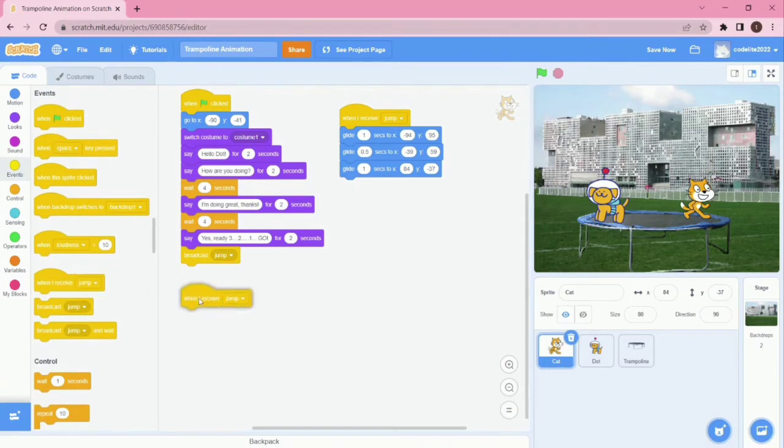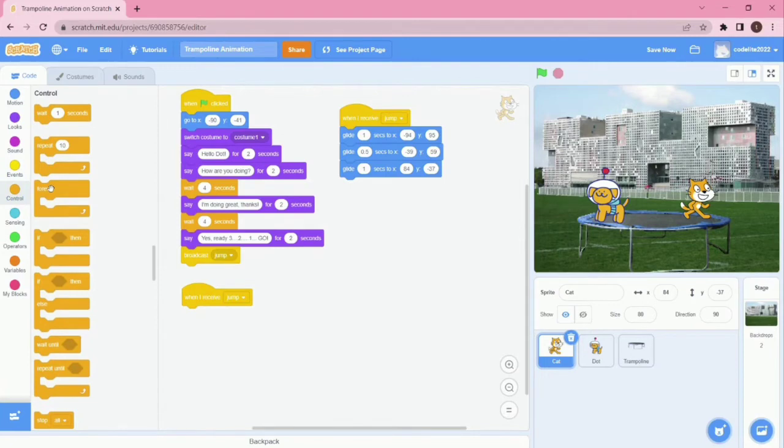Okay, and now I also want to add something new here, which is when I receive jump, I'm going to add a forever loop. This is called a loop, which keeps repeating until we stop it.